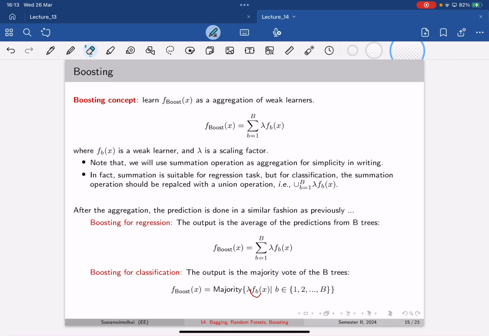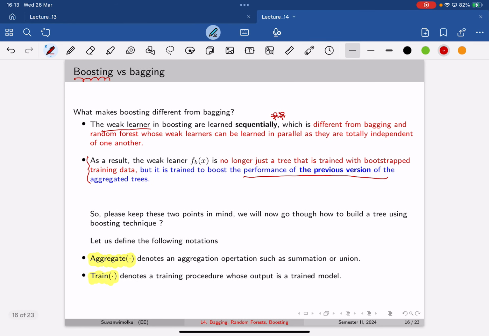I will show you the procedure first before we come to this, because this notation of summation and the majority vote here could be very misleading. In the boosting algorithm, the summation should be replaced with something like aggregation. For regression, you will use summation, as in summing or averaging the result of each tree, like when you do bagging.